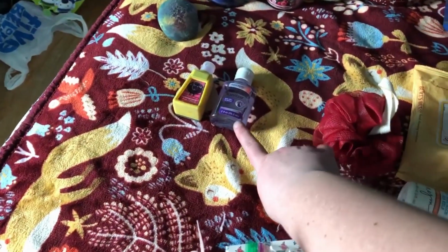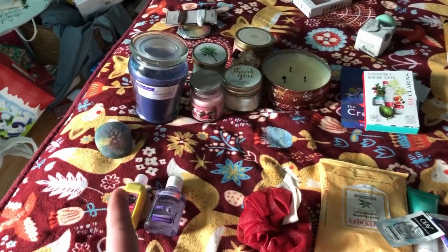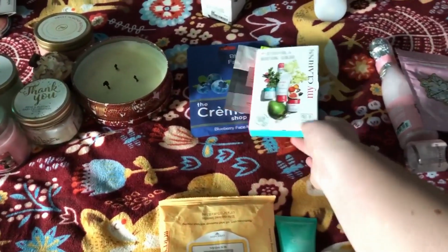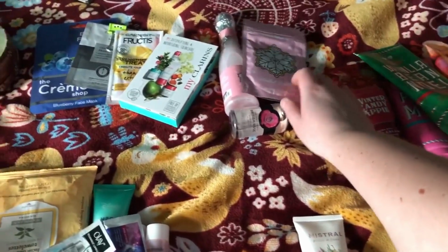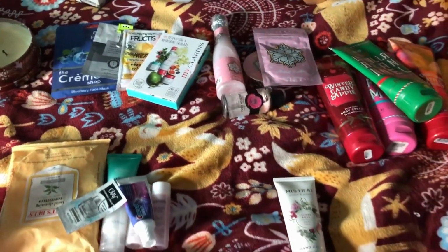Hand sanitizer, a hot commodity right now. All of my different candles I have. Rocks from when I was little, which I don't know what to do with right now. These are all of my different masks and stuff, for hair, face, everything. This is just random bath stuff that I have, like body scrub or bubble bath, that kind of stuff.